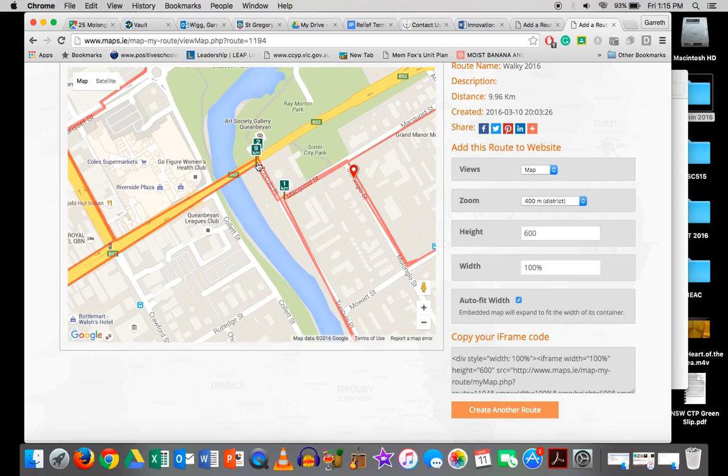However, if there's a lot of foot traffic there, I would suggest that people take the initiative and go on the left side, the Leagues Club side. And that'll just mean at this point here, you'll have to get the traffic lights across. But if we do get a situation where there are a lot of people in this area, that will certainly be a good idea to break up students and ensure that we don't get this huge clog of people walking through on this side of the road, especially when we get off the bridge and there's a little pedestrian crossing there. It can be quite tricky when you've got 5, 6 or more classes on there.